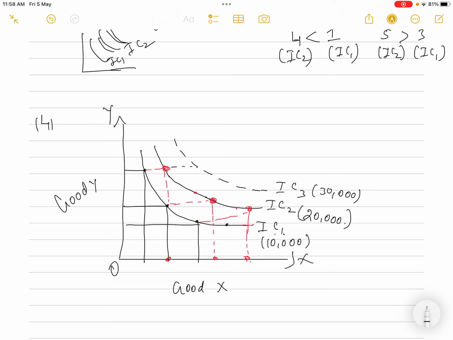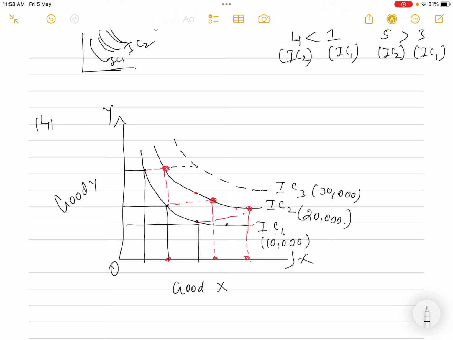This is also on the part of the rational consumer. A rational consumer always wants to have more units of commodity X and commodity Y, provided his income and budget permit, and of course he has the capacity. Even though he is moving on to a higher indifference curve, he is still reducing the quantity of one commodity if he has to purchase more of the other. So this is the fourth property, and this is what is known as the indifference map.